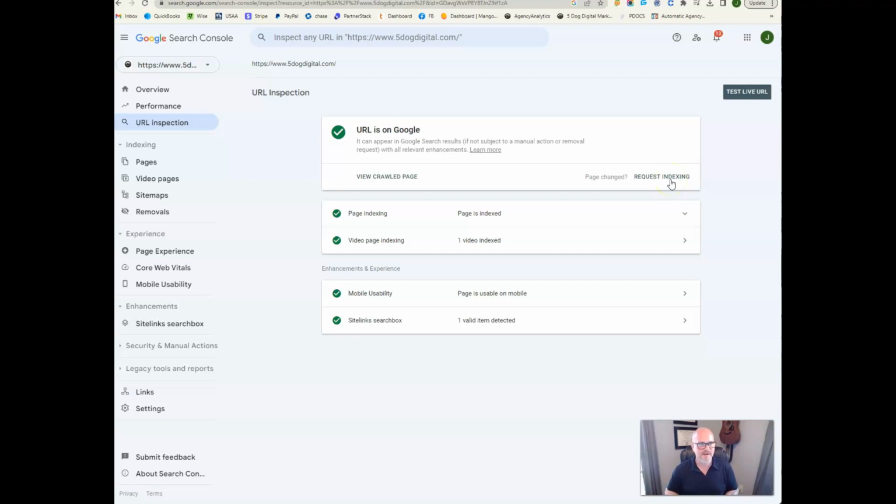Imagine it this way. You turned in your homework and you got a C-. The teacher handed it back and said, fix your corrections by Monday and I'll take another look at it. So you fix those corrections, you get everything all dialed in nice and tight. Then you hand it over Monday morning and request re-indexing. In other words, Google's going to look at it again and say, okay, this looks good. Your page is indexed. We're going to credit you for the terms and all the other changes you made.